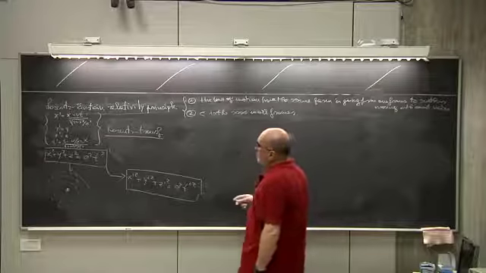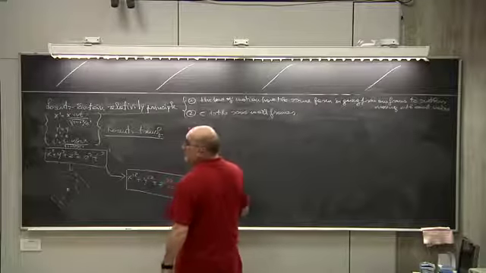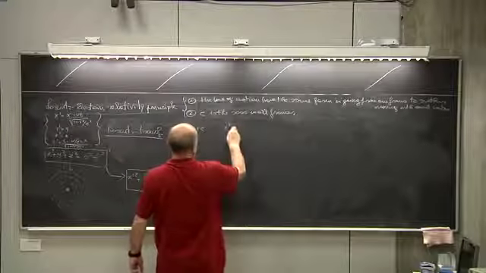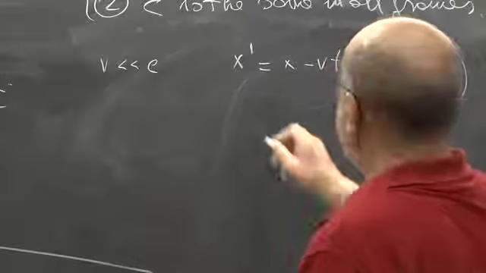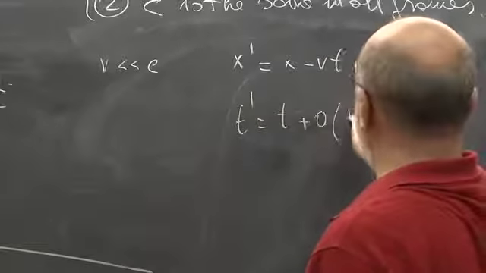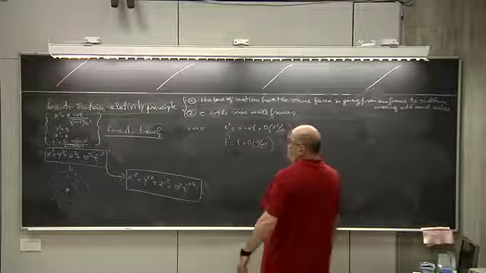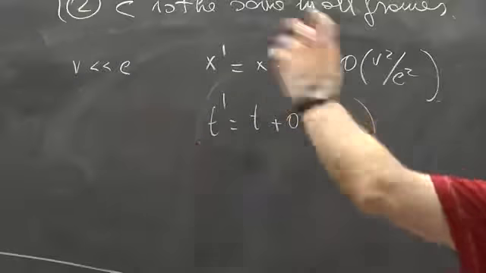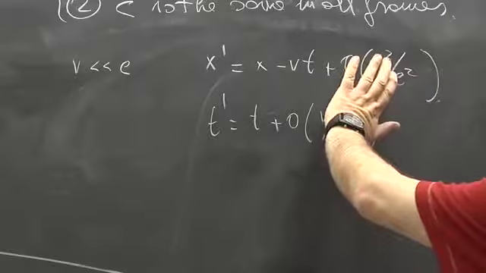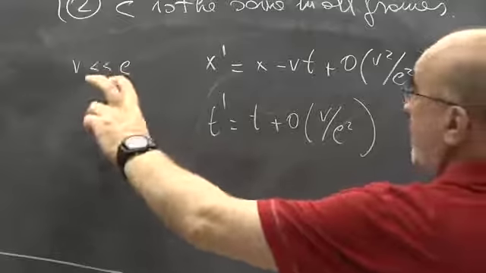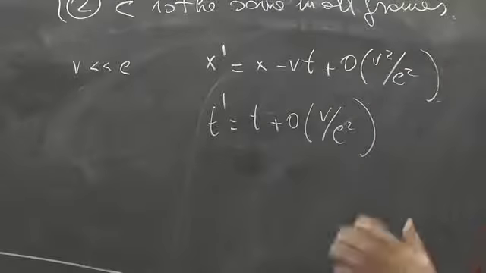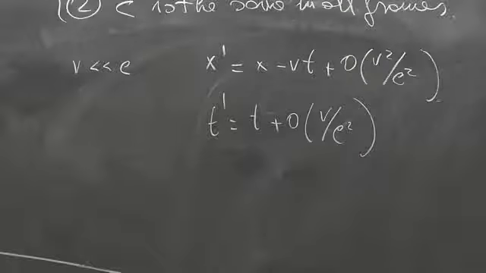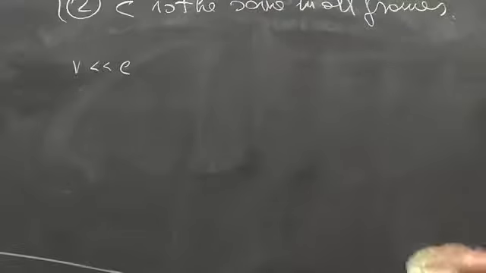And look, immediately you see that if v is much less than c, then you do an expansion here, and you get that x prime is equal to x minus vt plus corrections of order v squared over c squared. Okay? And the same t prime is equal to t plus corrections. You see, so basically the Galilei transformations that we had before are obtained by these when the velocity of the one frame with respect to the other is much smaller than c. So basically the Galilei transformations were not wrong. They were right in the correct regime that is called non-relativistic regime. That means when the velocity is much less than the velocity of light. So Lorentz was happy about this.